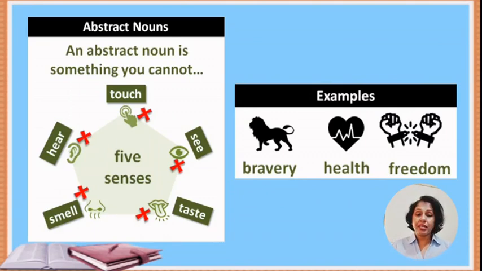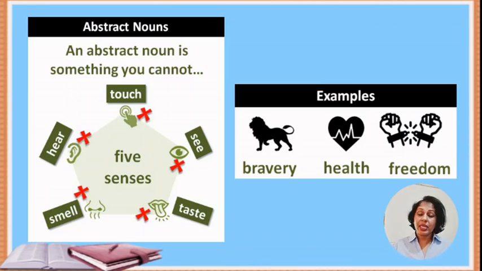We cannot hear it. But we know that if we are feeling sick, we know that we are feeling sick. How do we know? Do we taste it? Do we smell it? Do we hear it? No, but we experience it. If we're not feeling well, we can feel that, okay, there's something wrong with my health. Yes? Freedom.